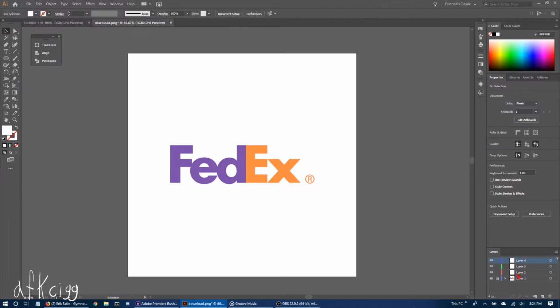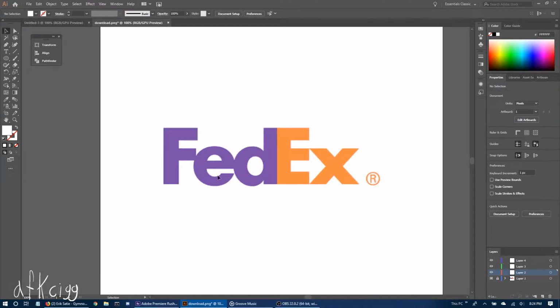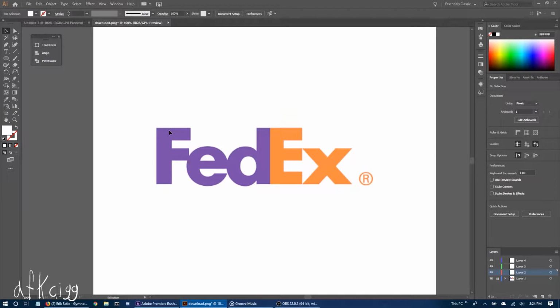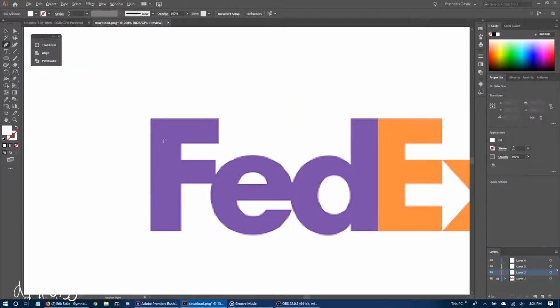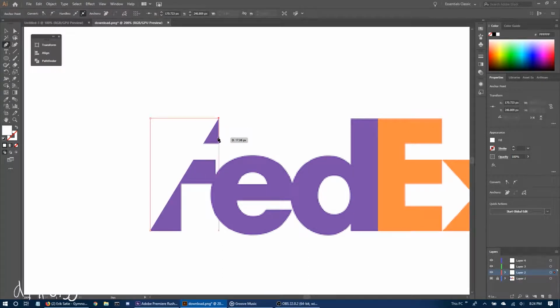So then we're going to make a couple layers. You hold Alt to zoom in and out. So P for pen tool, zoom in. You hold Shift to make the lines perfectly straight. I'm going to do this with the Pathfinder.